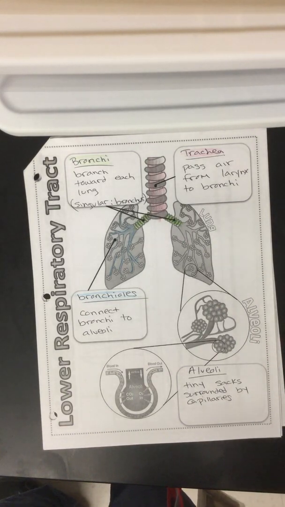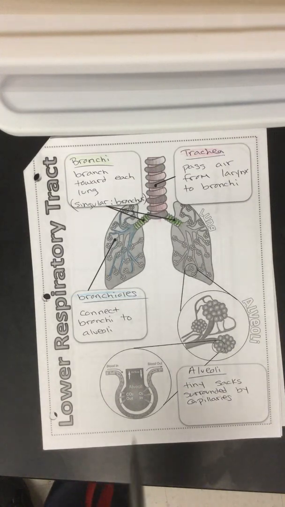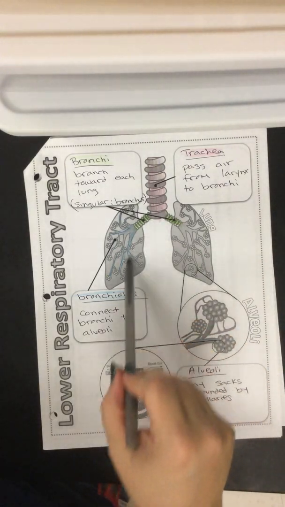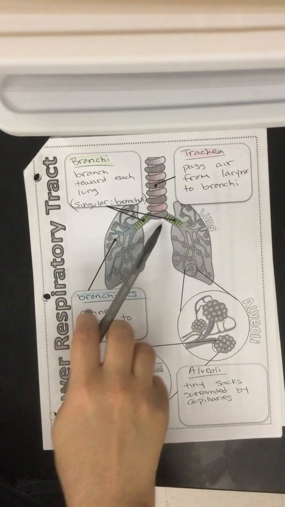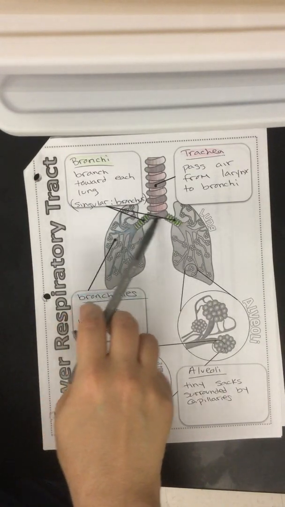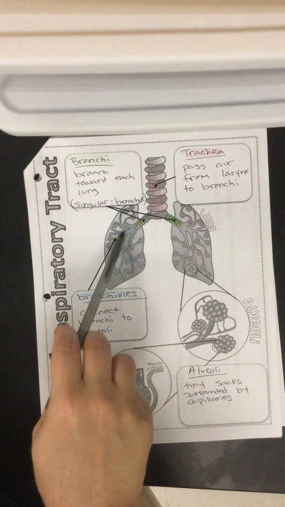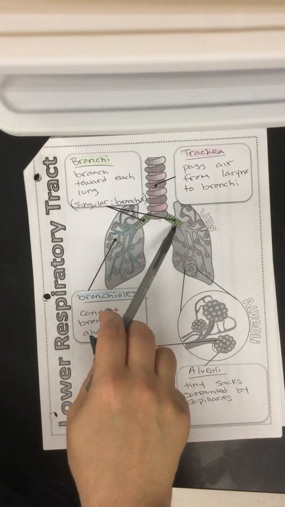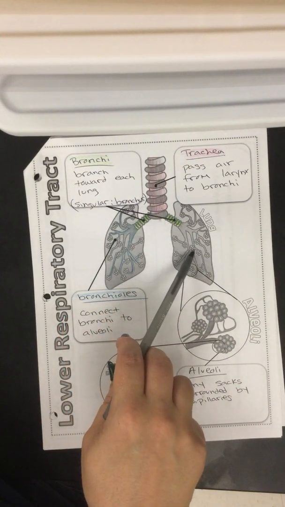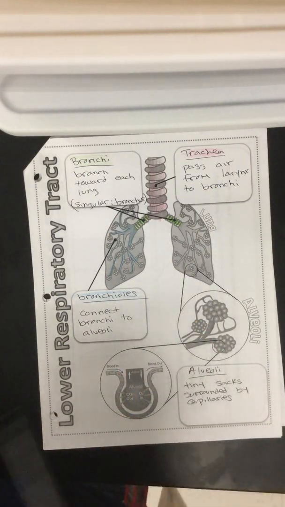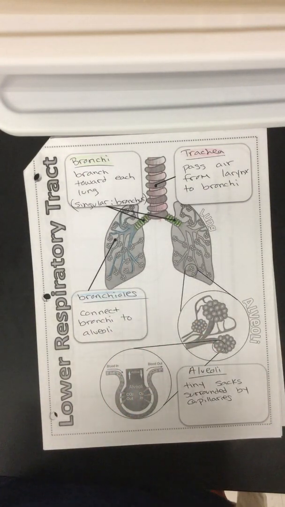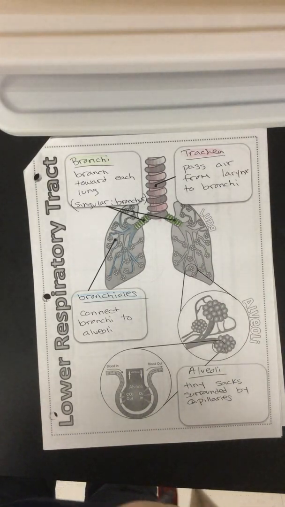So before I finish filling in this box, we'd have the heart right about in here. Then the pulmonary artery would come out, and it would go both left and right. So there's a big artery here that goes along the bronchi, and then it gets smaller and smaller as it branches out. And once it gets around these alveoli, it's capillary size. So very thin, like one cell thick wall, super teeny.